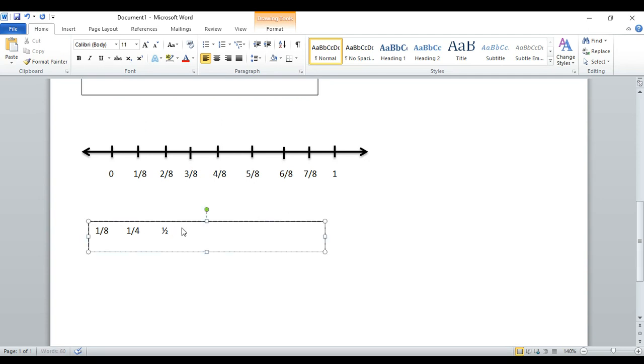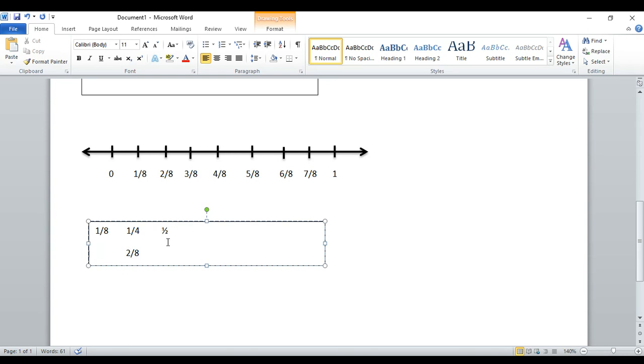So we have to ask ourselves, and I have to make my text box a little bigger. We have to ask ourselves, I'm going to turn this into a certain number of eighths. That means I have to multiply this by 2, and that will give me 8. Whatever I do to the denominator, I have to do to the numerator. So I multiplied 4 times 2. So I have to multiply 1 times 2, which would give me 2. So 1/4 is equal to 2/8. So I would go up here and fill this one in for 2/8.